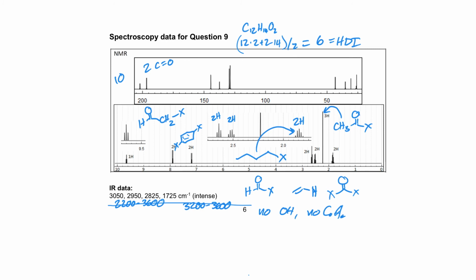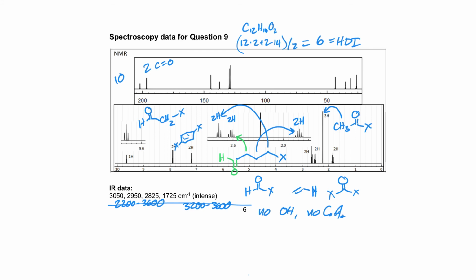So let's think about this CH2. It is clearly next to another CH2, and it would be maybe this CH2 if X does not have any hydrogens on it, and that could be maybe the ring. Maybe X is the ring. And then I'm going to look at this CH2 being the quartet. Now that quartet is interesting because these 2 hydrogens are already next to 2 hydrogens, so that might make them a triplet. But this is a quartet, so there's 1 additional hydrogen that they're next to, and that has to be right here.